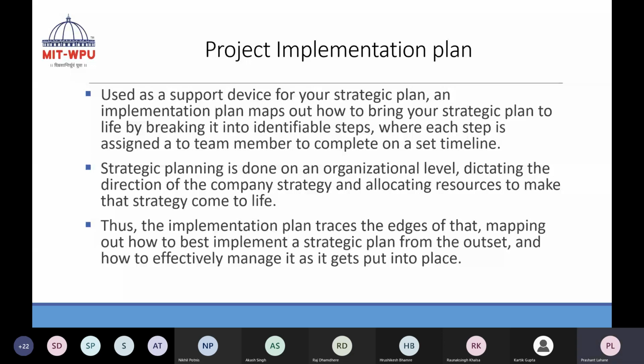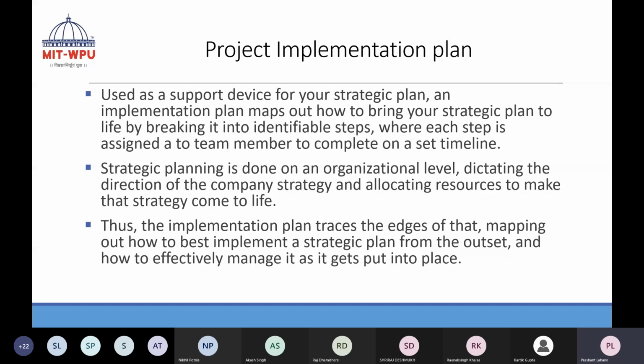Strategic planning is done at the organizational level, also at the company level, allocating resources to make that strategy come into reality. This implementation plan will help us trace the edges of those actionable plans, mapping out how best to implement the strategic plan from its outset, and how to effectively manage it and get it put into place.